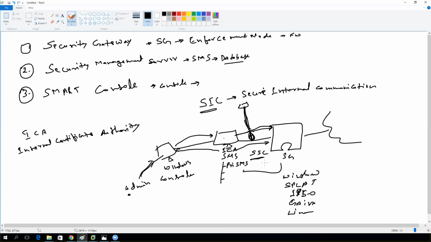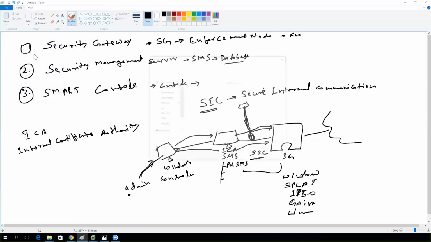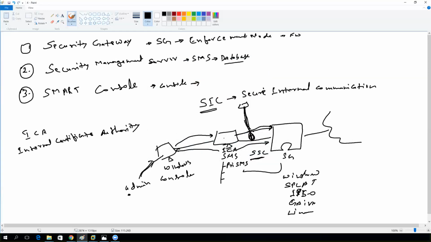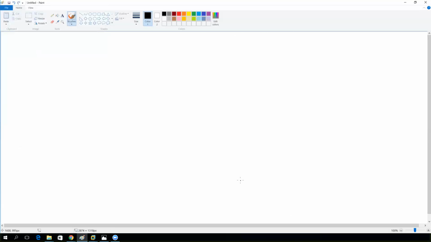So in SSL, the special thing is that it's not mandatory for both parties to have a certificate.